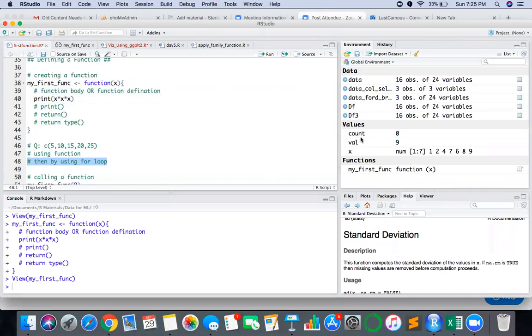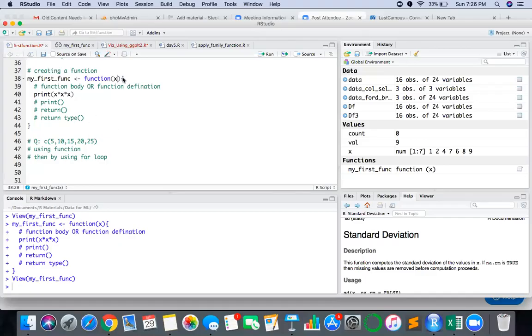I hope you got my question. This parameter or argument is not supposed to be only a single element or only an integer, only a character. It can be anything. For this example, I was trying to take a vector. Let's see my second function. I'll simply pass x in brackets, and here I'll do x into x.